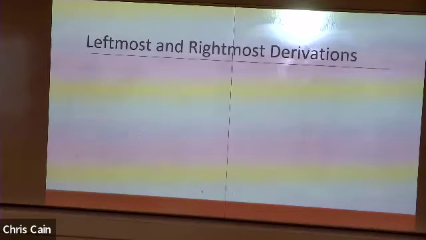The next thing we're going to start wanting to talk about are how we're actually going to parse a context-free grammar. The most important question that we can ask and answer about a grammar is, given a query string, can that grammar produce that string? Is that string in the language?